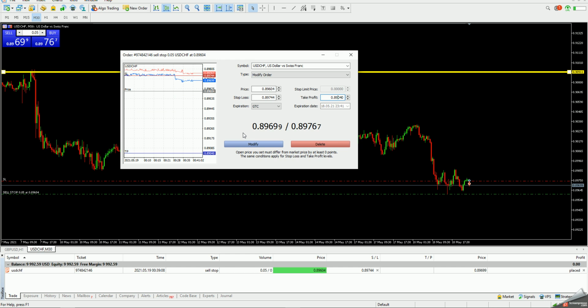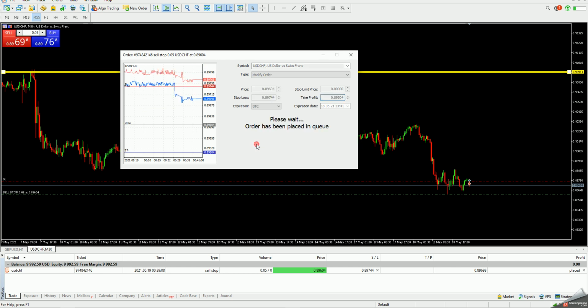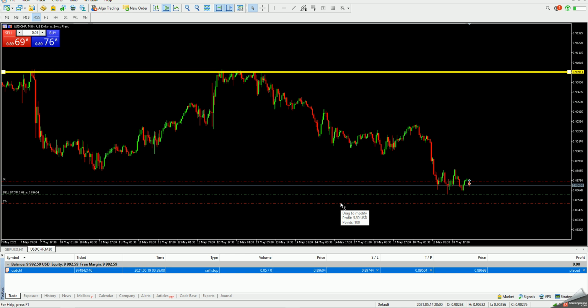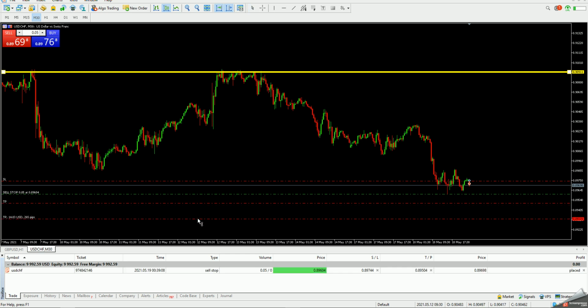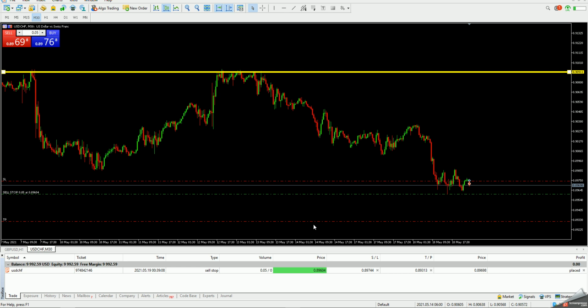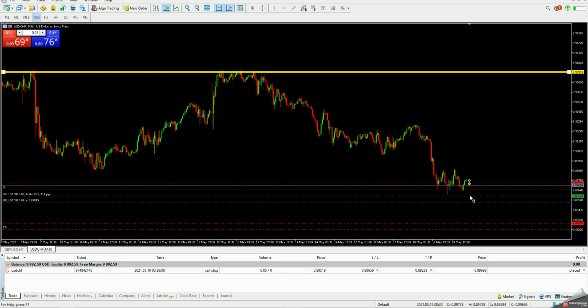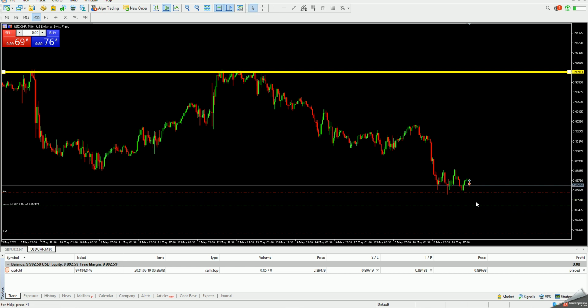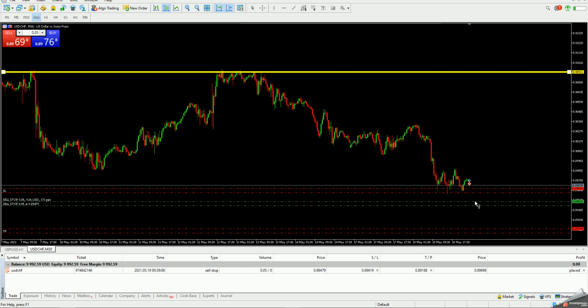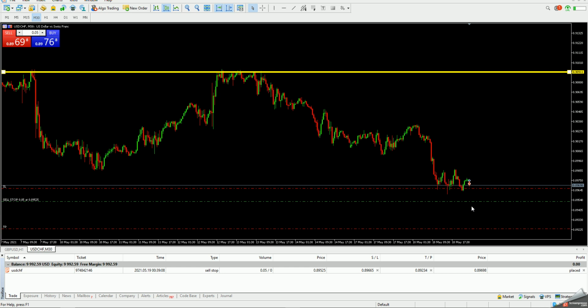So I'm just going to put in a smaller number, let's say 5. Then the modify button, it's clickable. If I click on buy and then on modify, there's my take profit. I'm not going to be talking about risk management for now. I'm just showing you how to do these things, and then you can drag it around as well, how you want. Also, this order here, you can drag it, you can move it around, and the nice thing is as you drag the order, your stop losses and take profit are moving along as well.